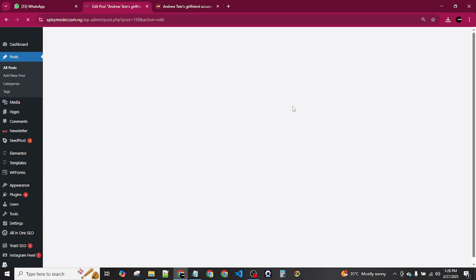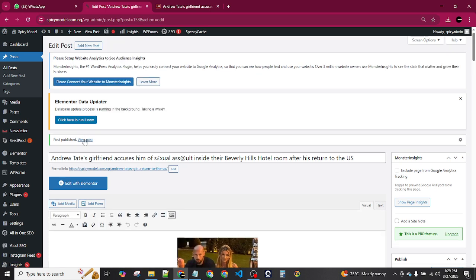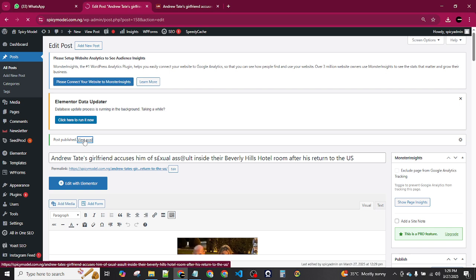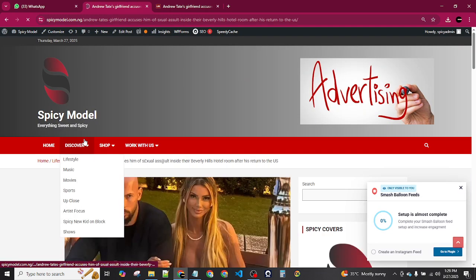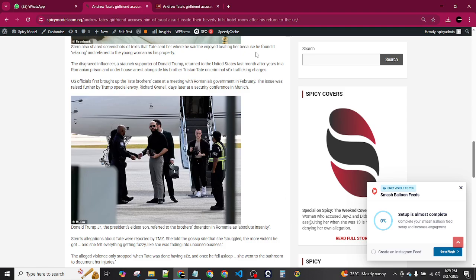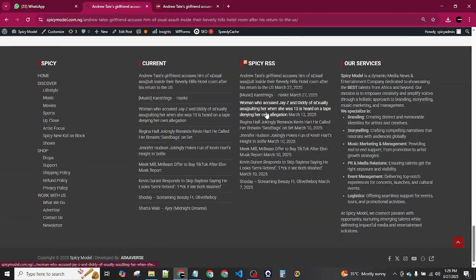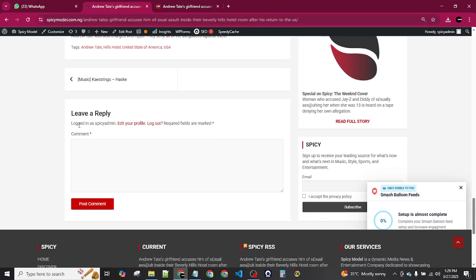All right, so our post is successfully published. You can see we have a snippet link here that we can click to view the post. So you can click here to view our post. Once we click, we should be able to go to the front end. Now this is the front end, and our post is actually active. You can see it now, people can read. You can also see some tags here. You log in as admin, and then you can comment here.